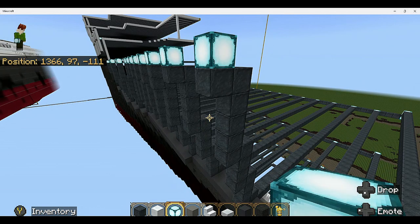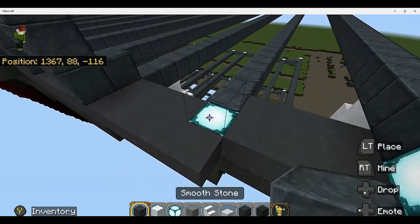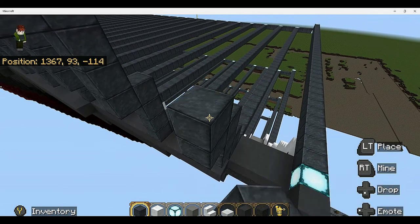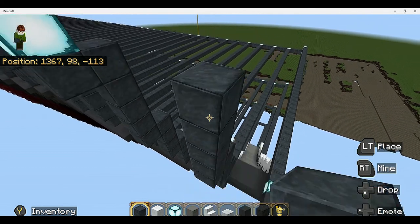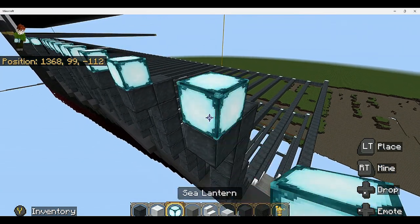Okie dokie. So next stage is a 123. You're going up by 2, followed by a 3, followed by a 4, followed by a 5, and then a single 1 on the outside, and the sea lantern goes on top of the single.